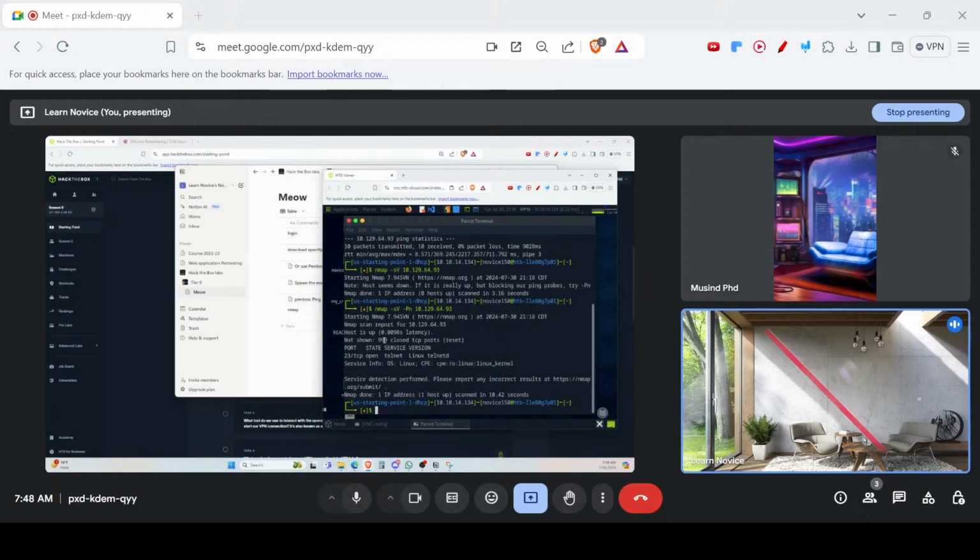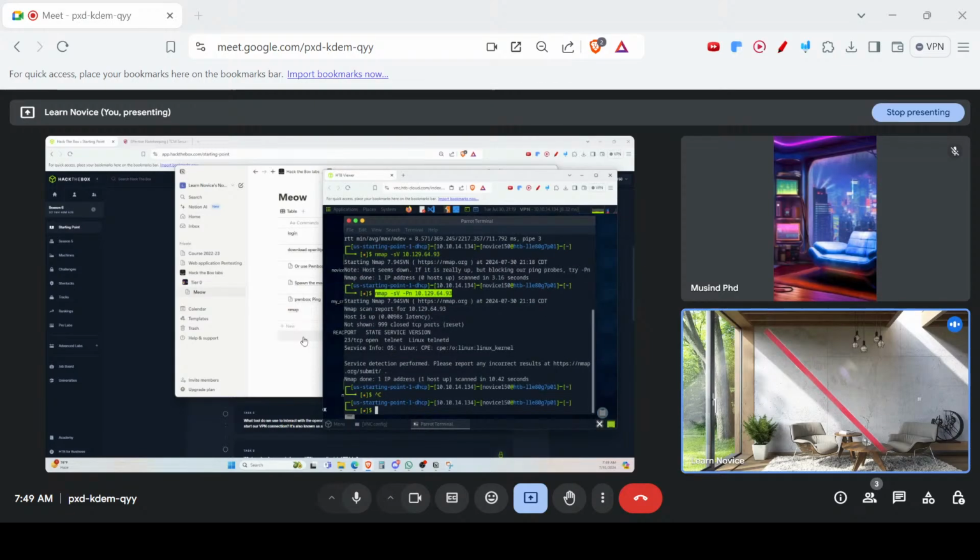Okay, this time we got something. So let's write down first the command nmap -sV -Pn.